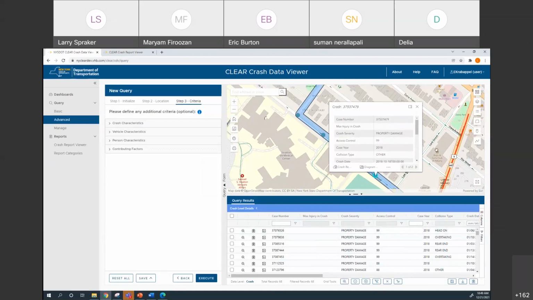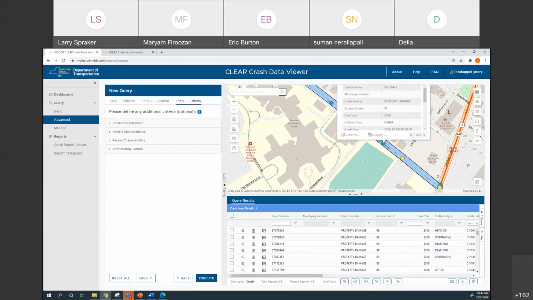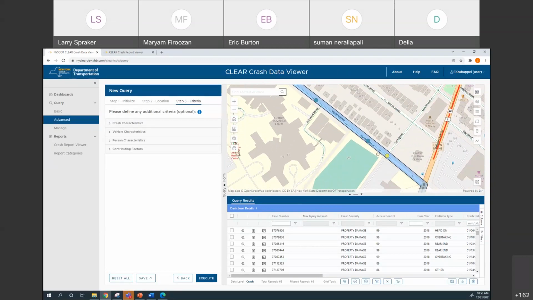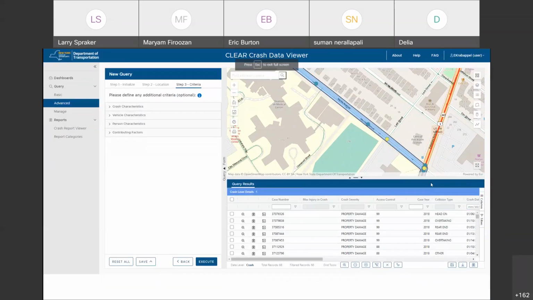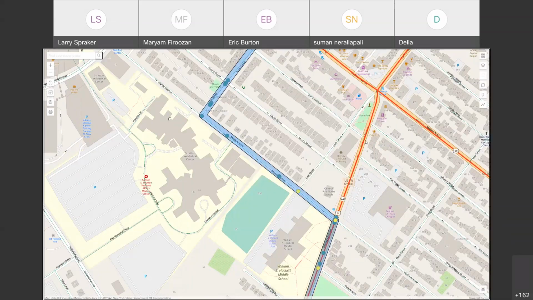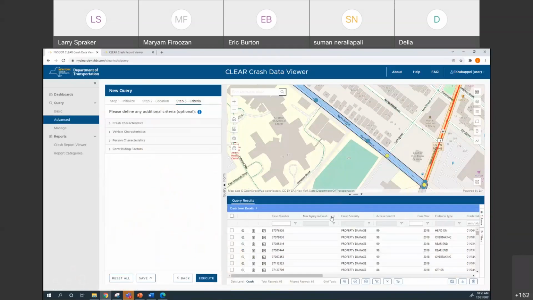And one thing to note, just as a little usability, is when you have a lot of attributes in the pop-up dialog, it won't fit in the map window all the time. So what you have to do is just pan it down to close it, okay? Now, that's a little bit of a pain. There's just no way around it when you have really robust pop-up windows with a lot of attributes and a limited map display. That's one of the reasons why people sometimes like to either shrink this or go to full display, because now when I click here, it's going to be able to be fully seen, okay? And once again, you hit escape to go back to the app, okay?